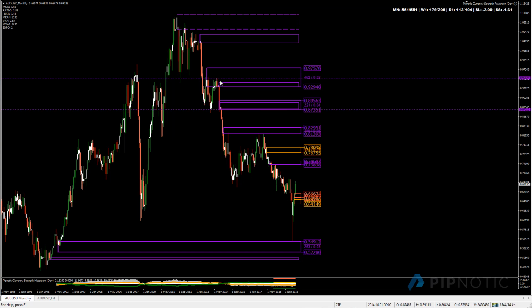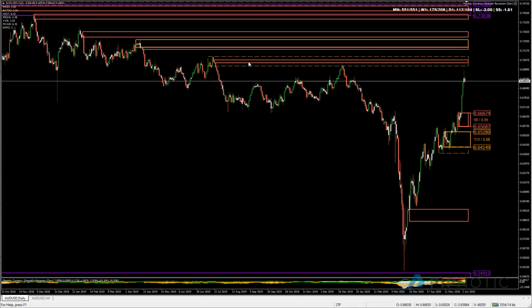If this one fails, we have this one up here as well, which is also very delicious, but note the price has already been back to this area here. So you might want to go to the highs of this area here. You could take this. This is a monthly area afterwards, so we're certainly going to get a reaction. We just want to note the price has already been back to this area here. But there's a lot of interesting stuff going on there. But shorter term, I think that we have a pretty interesting thing going on there.